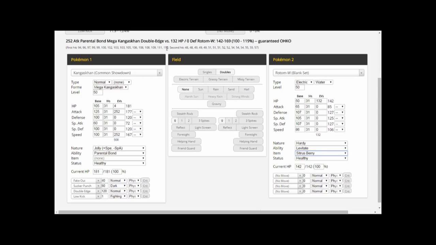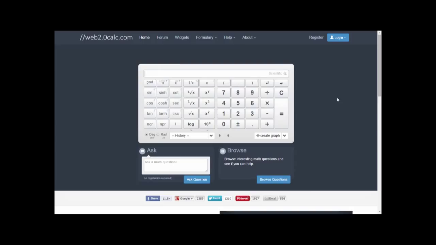However, if you look at the individual hits of Double Edge, you'll find the opposite to be true. If Rotom took 112 damage from the first hit of Double Edge, then it would be left with 142 minus 112 HP, which is 30. However, Rotom would then eat its Citrus Berry. Since Rotom has 142 HP, 142 divided by 4 equals 35.5, which means Rotom recovers 35 HP from eating Citrus Berry. If we take our 35 Citrus Berry HP plus our HP we had left, 30, we get 65.